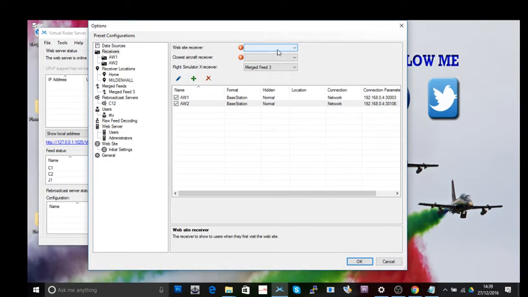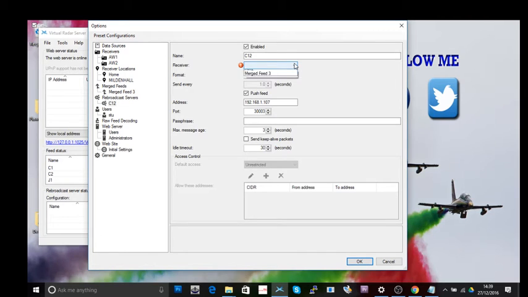Sorry about that, I missed one step. There you go. Notice it's not closing, because it knows that silly me has forgotten to do something. So let's have a look. Merge Feed. Okay. And if any of you guys are into Flight Simulator, you can output all of this to your Flight Sim. That looks okay. Let's double check a couple of things here. Okay, yes.